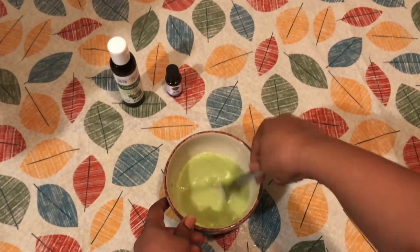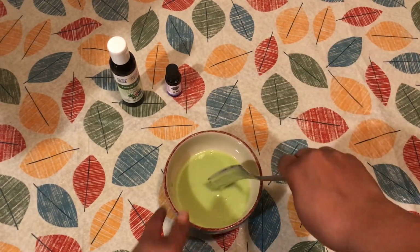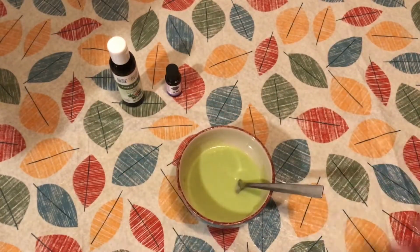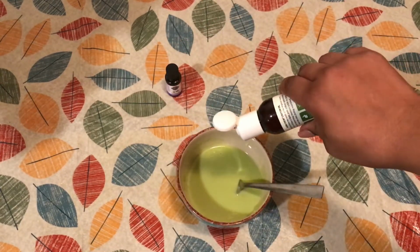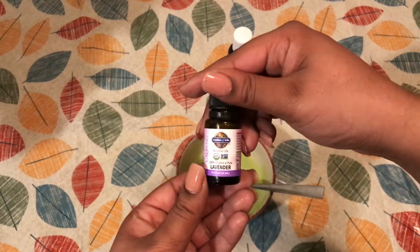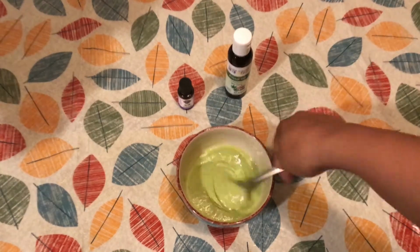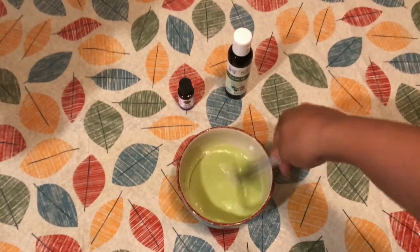Once strained, I'm left with a nice, silky smooth avocado and aloe vera mixture. Let's take a moment to admire this consistency. Just look at what a little elbow grease can do. Last but not least, I'm going to add castor oil, just about a tablespoon, and about 5 drops of lavender oil. I'll mix this one last time for good measure, and the mask is complete.